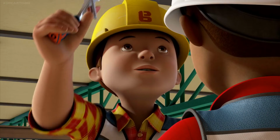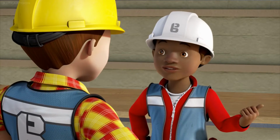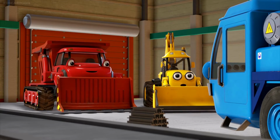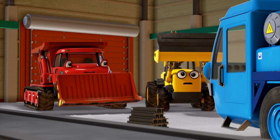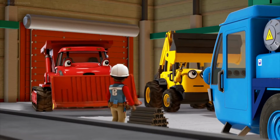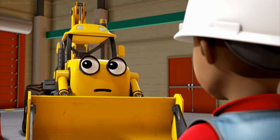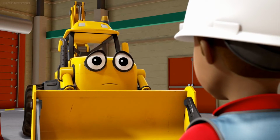There we go. Just one more picker arm to go. I'll go down and load up another pallet for Lofty. Thanks, Leo. Okay, Lofty, settle it once and for all. Who of me and Muck does the best robot picker impression? I can't tell. What's going on? We're pretending to be robot picker arms. Will you start them so we can see them again?